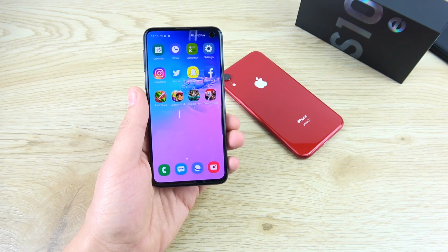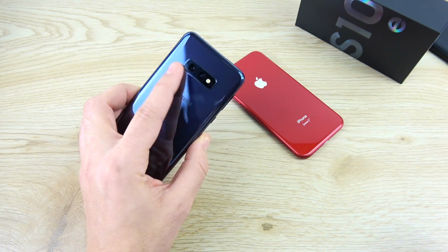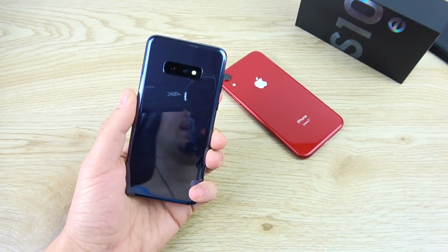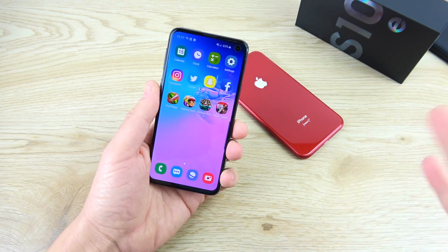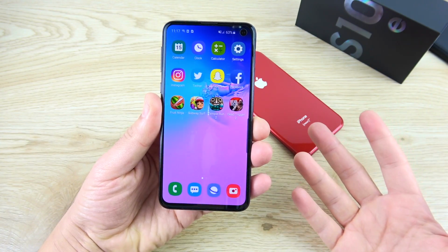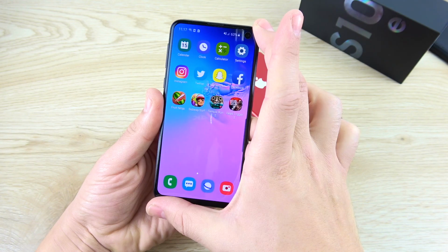The S10e is compact for a Galaxy smartphone comparatively to everything else that's on the market, like the Galaxy Note 8, for example. Look how much bigger this is. The Galaxy Note 9 is bigger. The Galaxy S10 is bigger. The Galaxy S10 Plus, you get the picture. This is the smallest of the new Galaxy flagship smartphones. But this is by no means a tiny smartphone. It's still got an expansive 5.8-inch display.